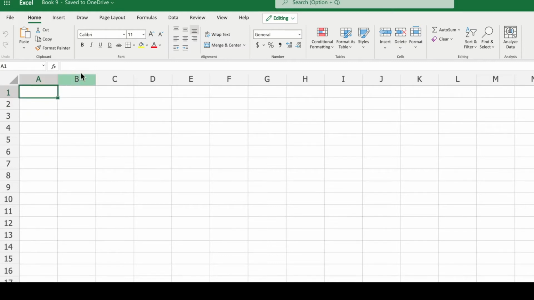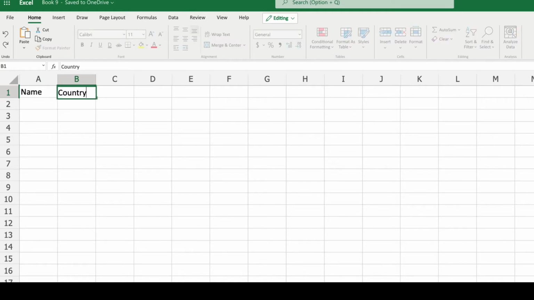What you need to know is the cell that has the green rectangle is the selected cell. Keeping that in mind, every cell has a column name and a row number. In this case, we are on selected cell A1. What's important to know is wherever the green rectangle is, that's where your inputted data on your keyboard will register. So right now I'm typing name and pressing the tab button on the keyboard to go to the right.